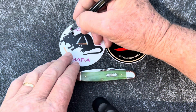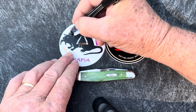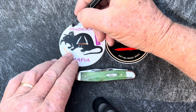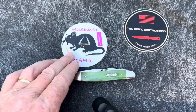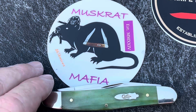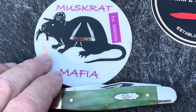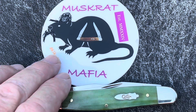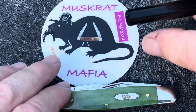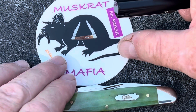Welcome, friends. Let's get to looking at this knife here. Just doing a little Bob Ross artwork here. Y'all know who this character right here is? Yeah, that's the king of the Muskrat Mafia. That's him. I ain't making fun of you, brother. I'm just having a little fun there. It's got the look now. It's got the cool look.